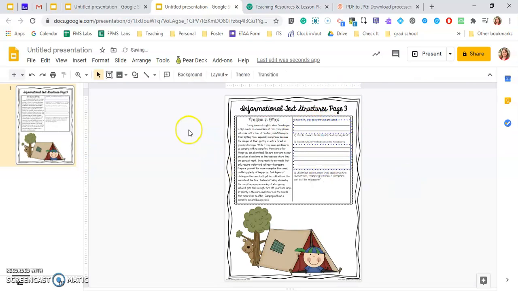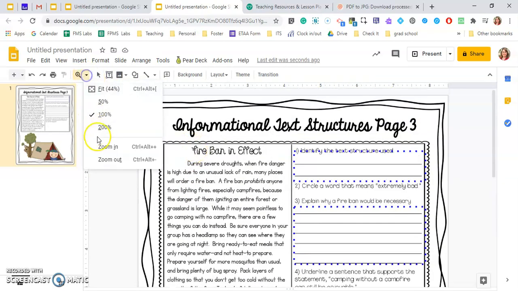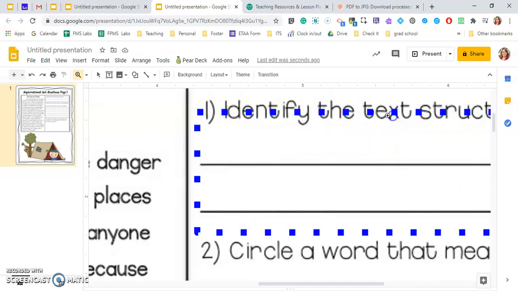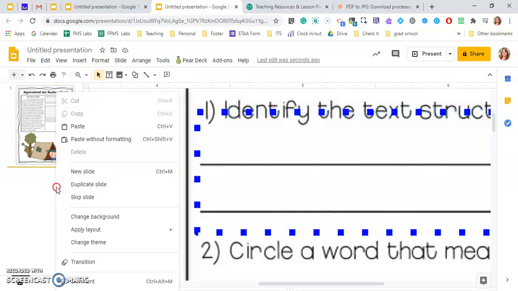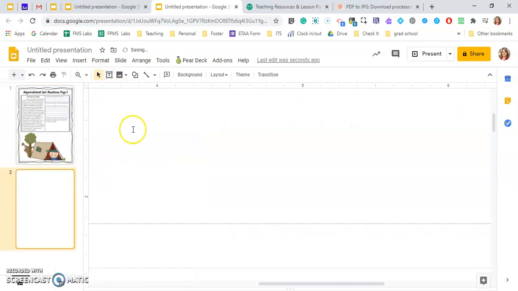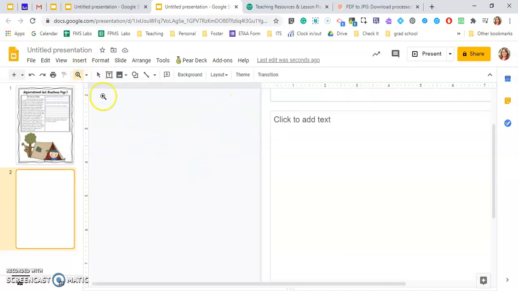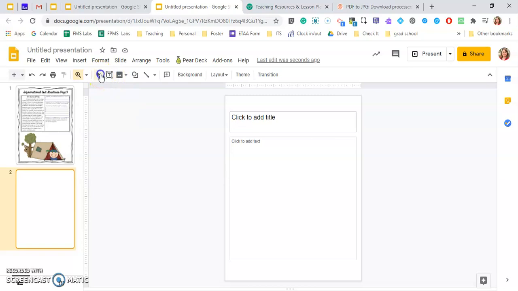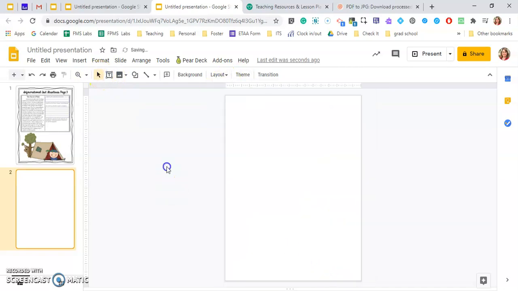Okay, and so then the kids will have to zoom in on this. They are pretty good at doing that on their own, but you might just have to kind of coach them through that as well. Okay, and so that is the first option. The second option is I'm going to get a new slide. Let me fit that back. Oh no. Fits. Okay, go there. I'm going to change my layout back to blank.